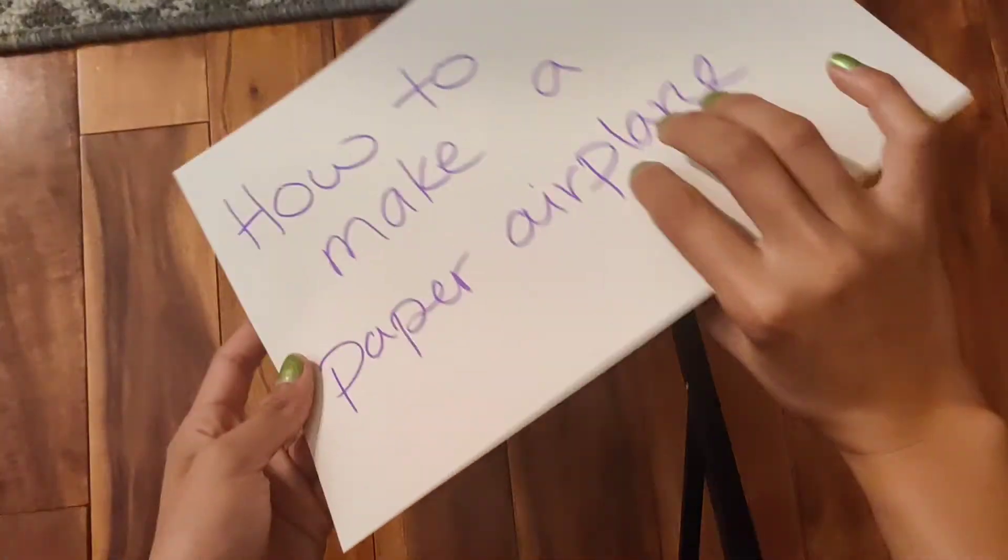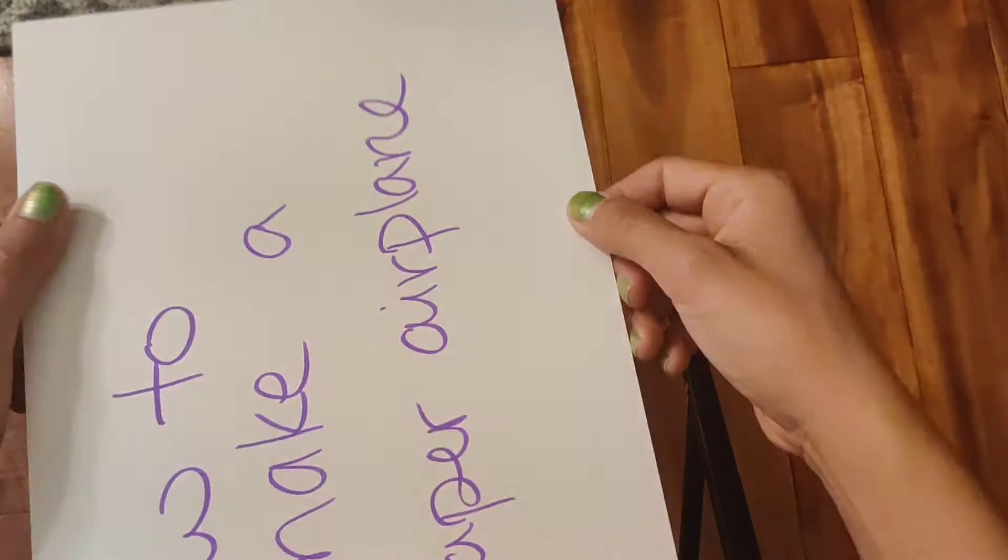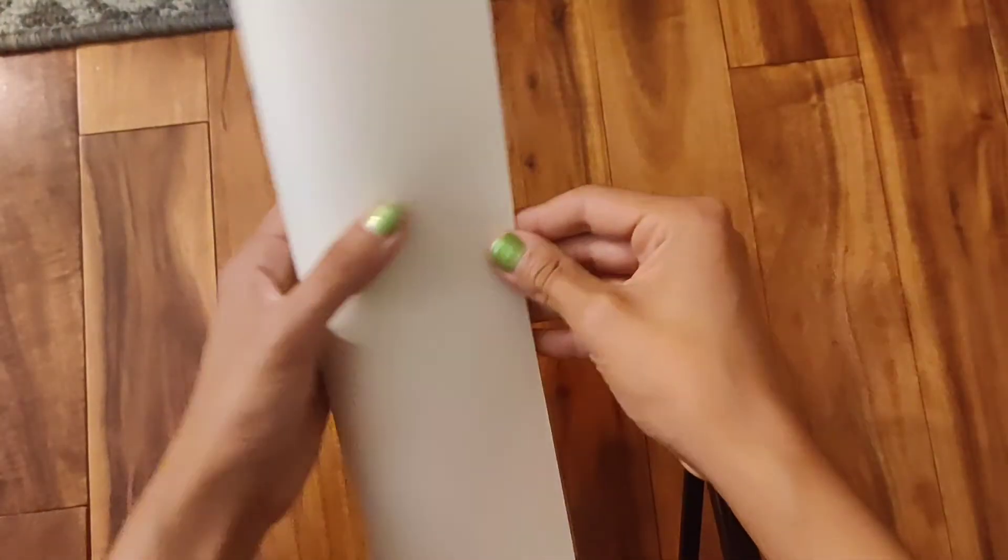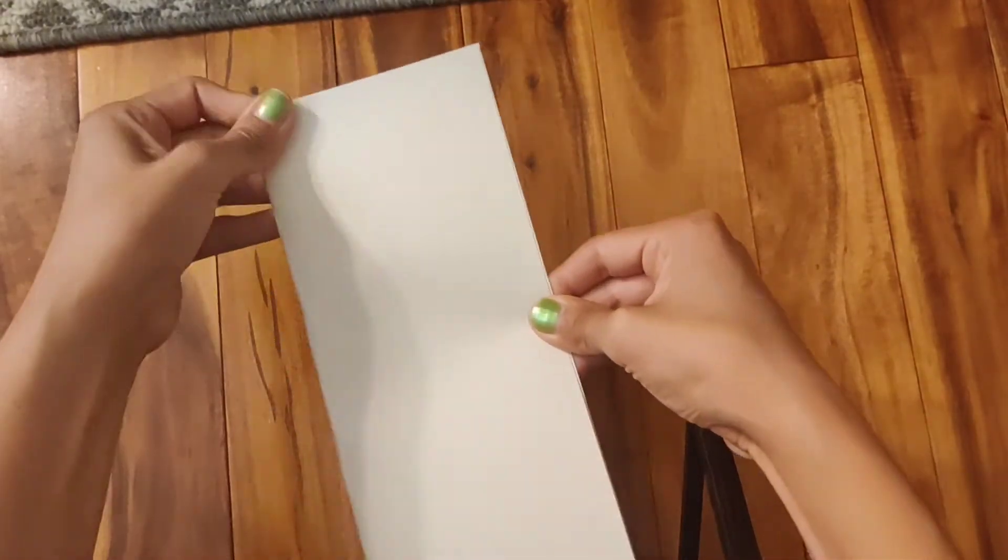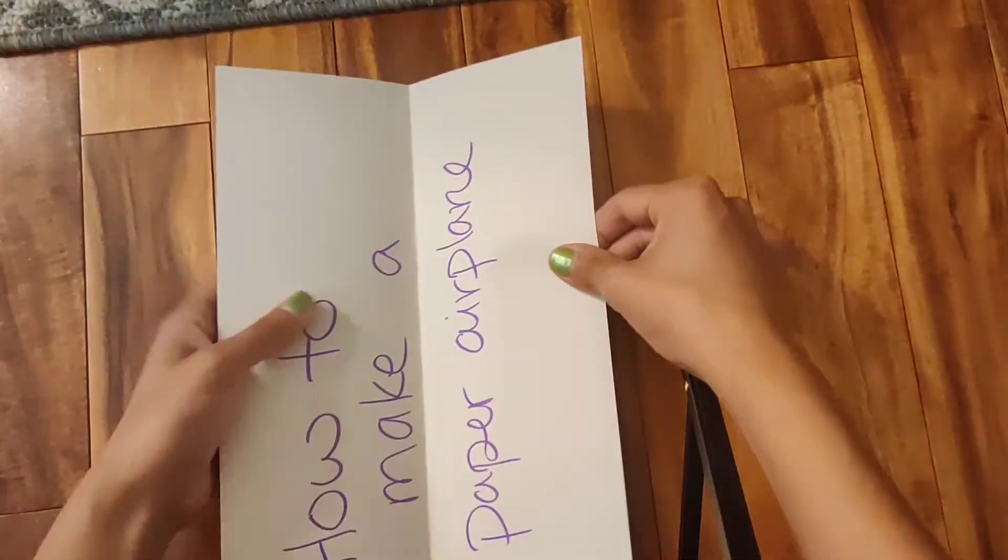The second paper airplane is a little bit smaller. I'll be using this paper so that I can recycle it and not waste paper. So you're going to want to do the same thing. Fold it in half, hot dog style, and put it out in front of you.